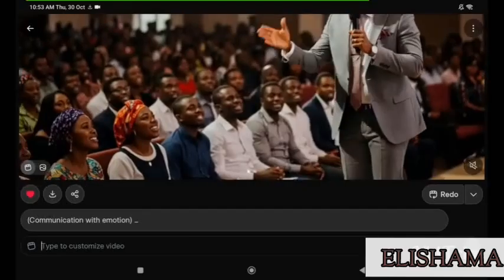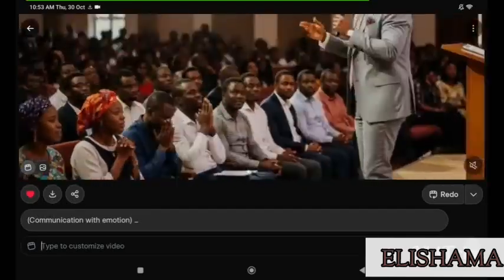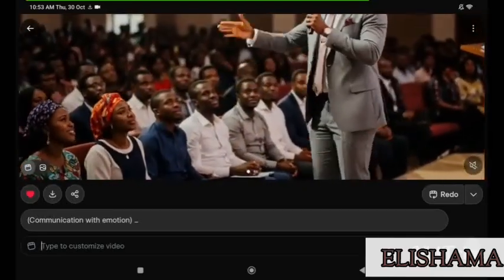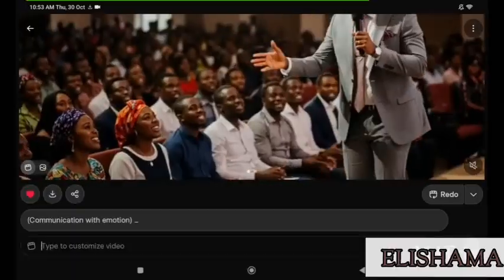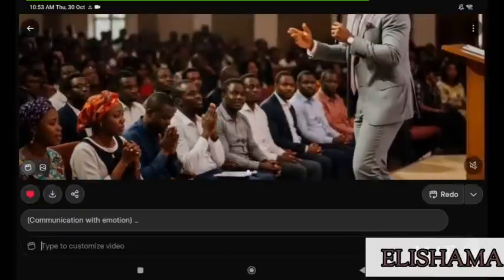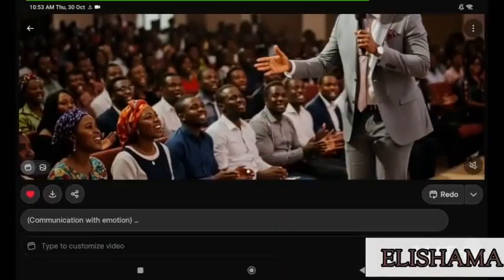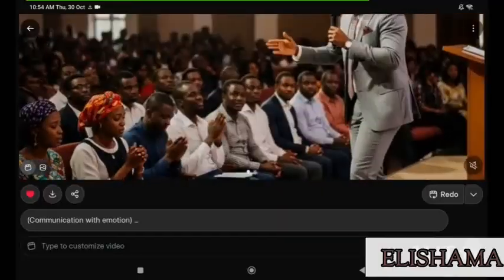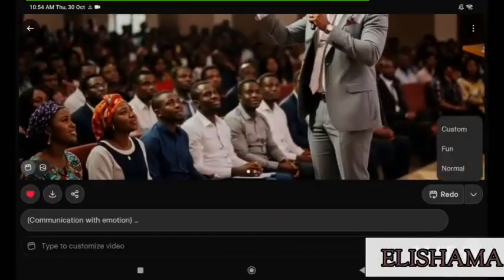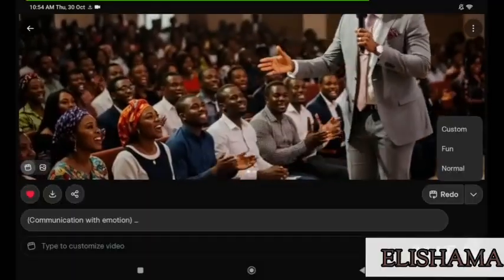Maybe let's say you still want to generate more. The don't be afraid, the Lord will fight for you section is over. You want the pastors to say yet another thing. But let's assume that the first time it didn't come out well. What do you have to do? You just click here, this drop down menu, or this drop down icon, click custom.